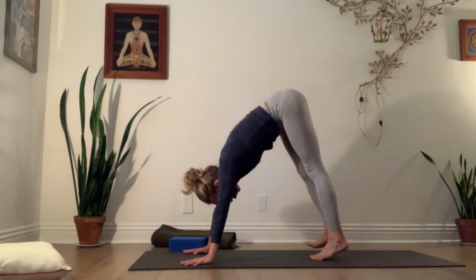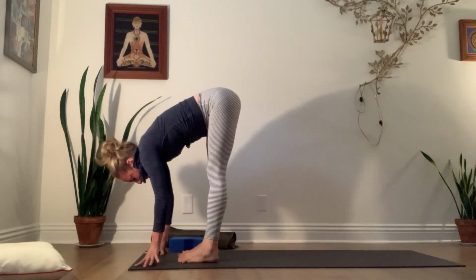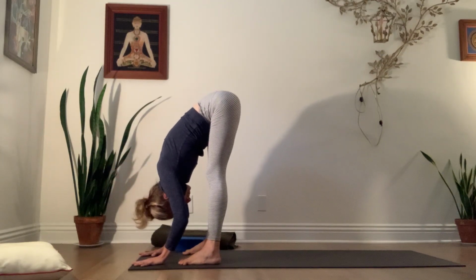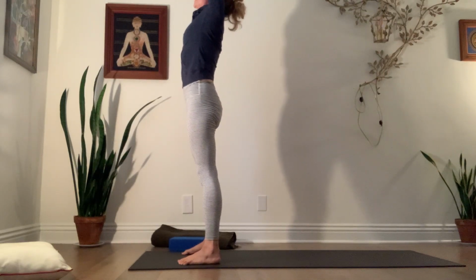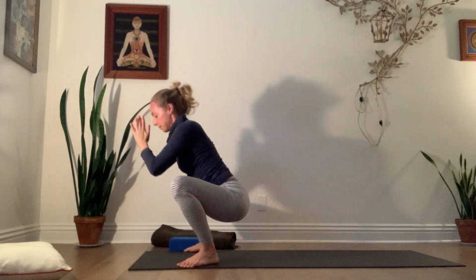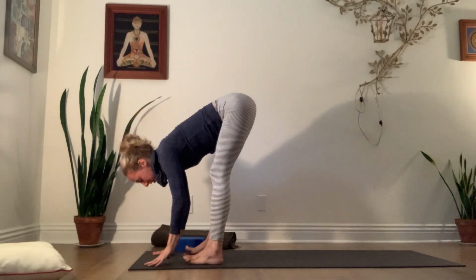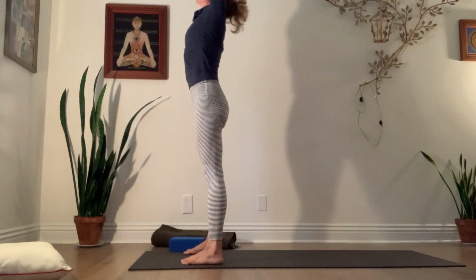Slowly walk your feet forward to your hands, coming to the top of your mat, and fold. Separate your feet a little wider than your hips. Inhale, reach your arms up. Exhale, toes out, Malasana. Ardha Malasana, inhale. Wide Uttanasana, exhale. Inhale, lift up.